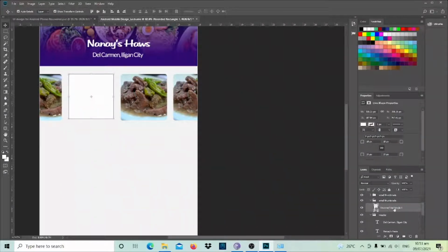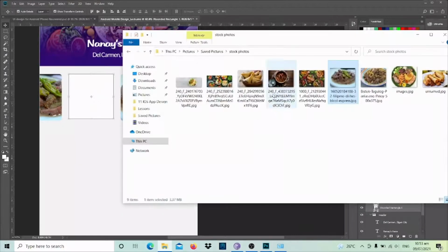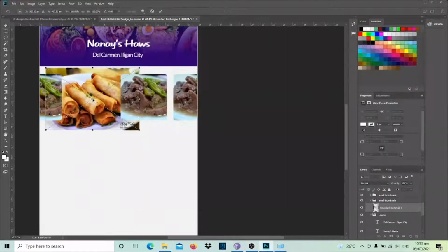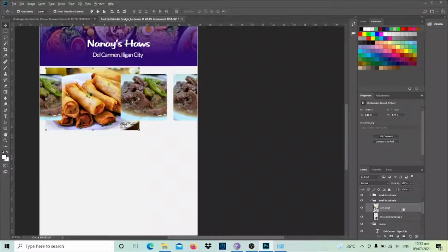So, kani siya, make sure nga naka-select siya. And then also go to your pictures, and then you have to drag this. Okay, I will have to drag this food. So you have this, and then you have to clip again. Click nimo para mosulod siya sa imuhang rounded rectangle. Okay, sorry. Before we click, press enter. And then click na po dayan. Okay, para mosulod siya diha.